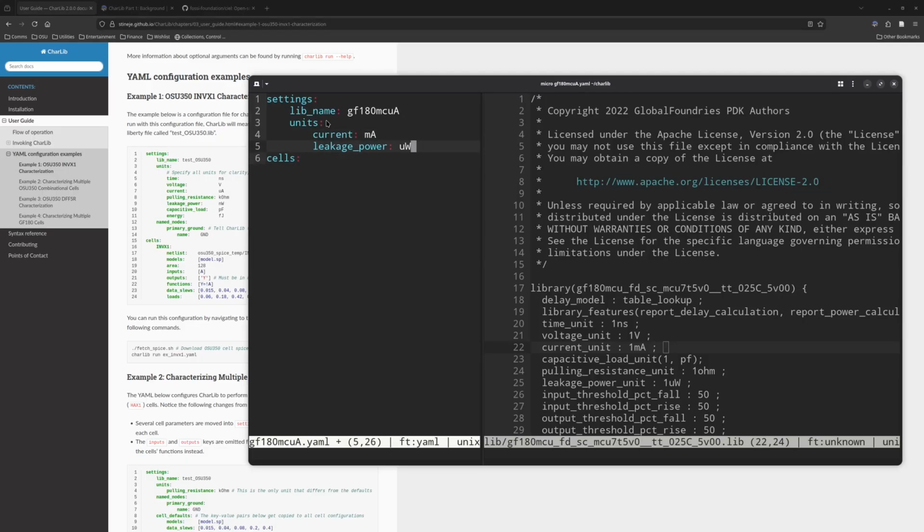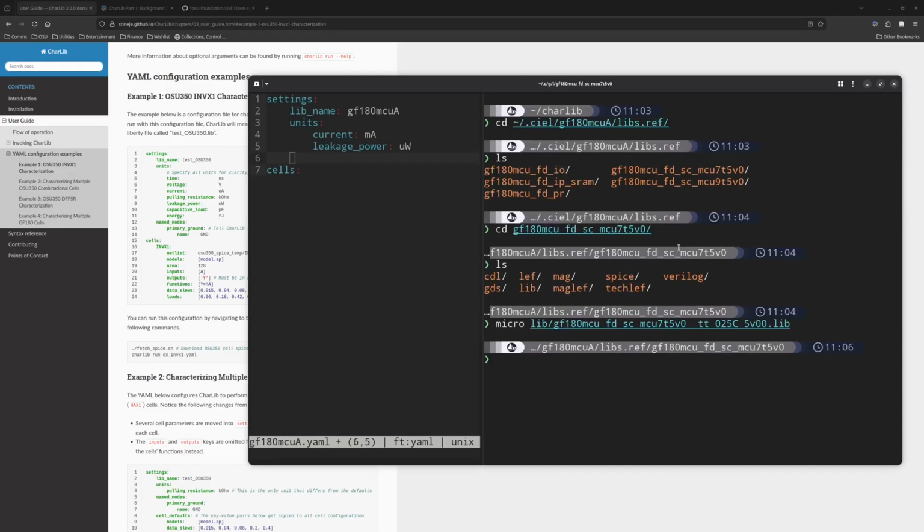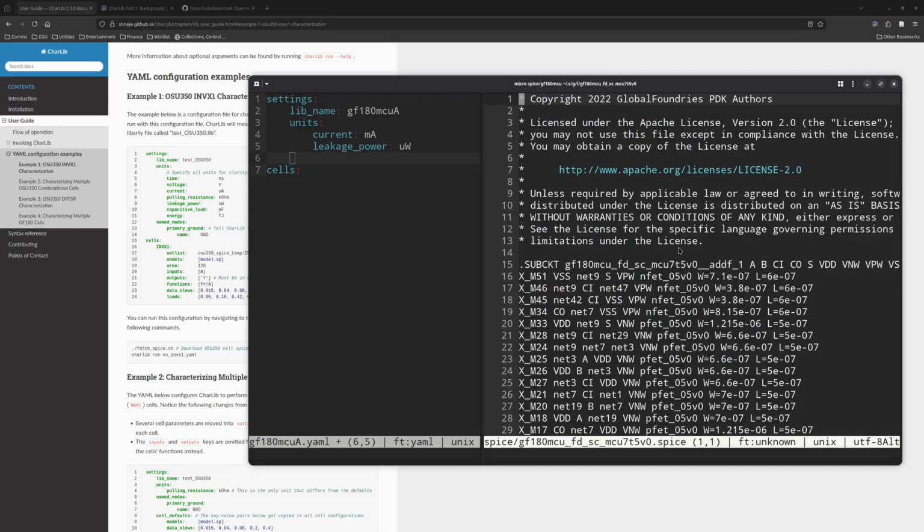What else do we need? We need to tell CharLib what the names of our SPICE power and ground supplies are. This is where we look at our SPICE file. The name for the power supply is going to be VDD. So we're going to add the named nodes key to the CharLib configuration.